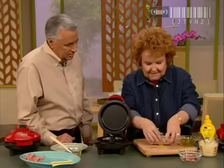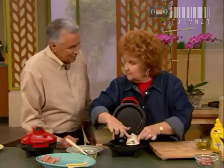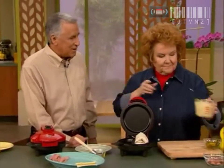Now, don't try to miniaturize the food because this has plenty of room, and you've got a nice deep well, top and bottom. And it's got the hinged lid, so it'll raise up. Exactly. Now, how about a corn dog? Oh, I love corn dogs. It reminds me of being at the fair. You're just a big kid, I know that.